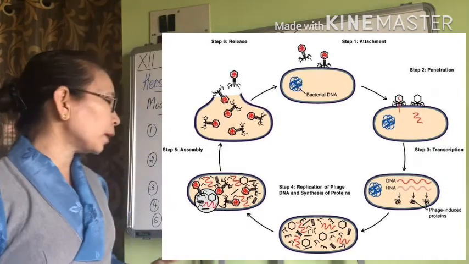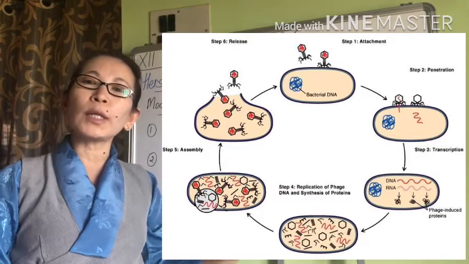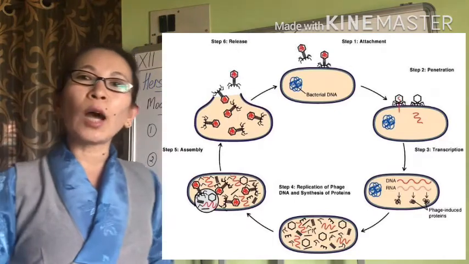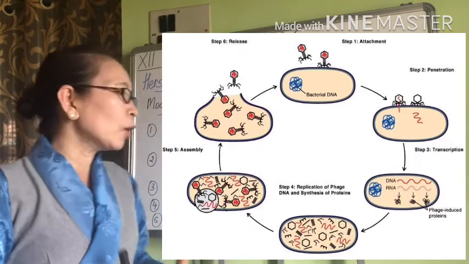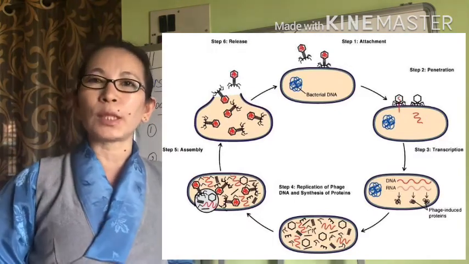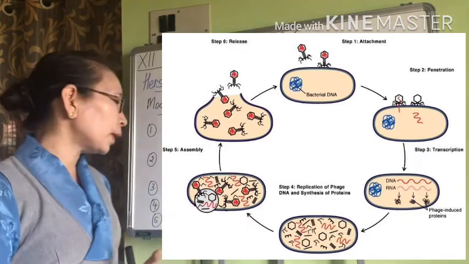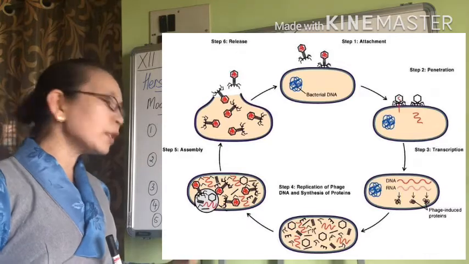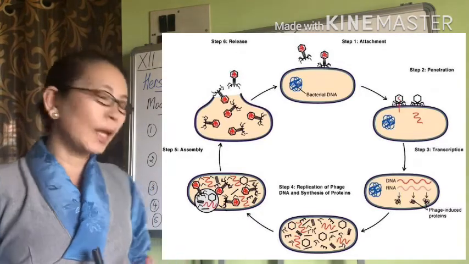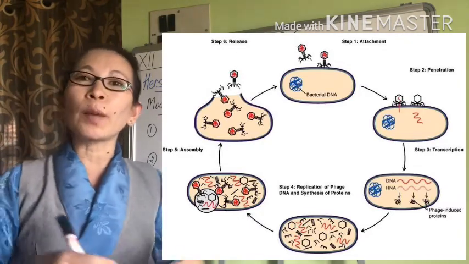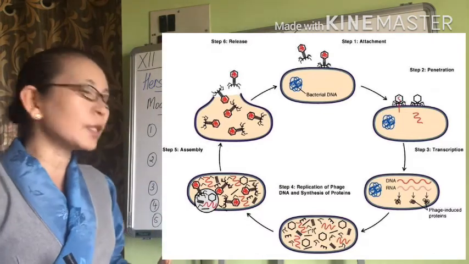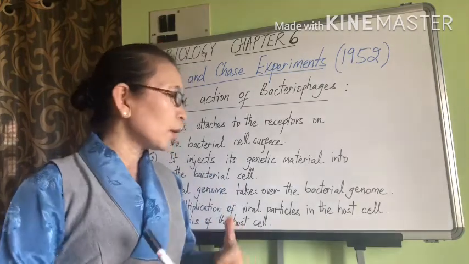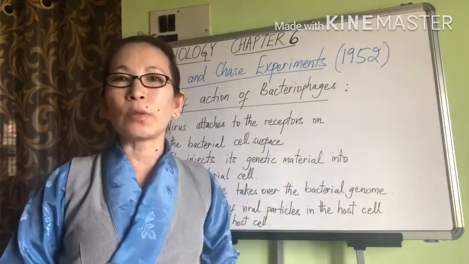And this happens because the viral genome takes over or hijacks the bacterial genome, and such bacterial cells are now going to be synthesizing more viral DNA and viral protein. Subsequently, this would cause the bacterial cell to undergo lysis, which is to say the bacterial cell is now going to be rupturing, and as a result they are going to be releasing all the newly synthesized viruses, which then would be infecting other bacterial cells.